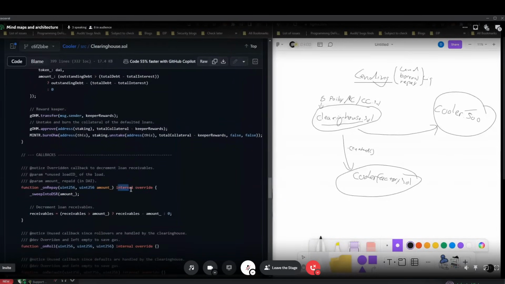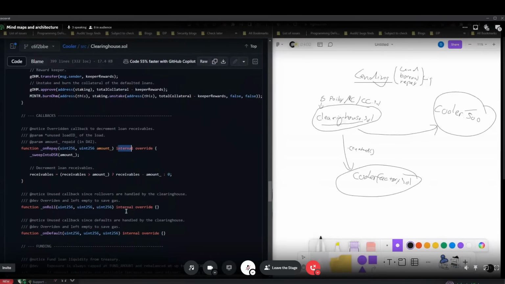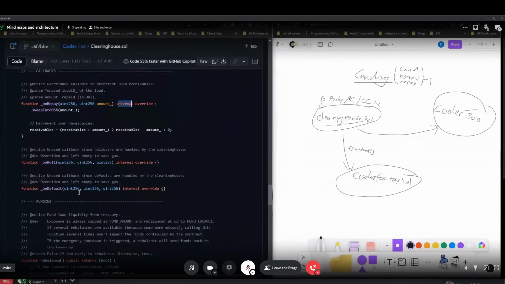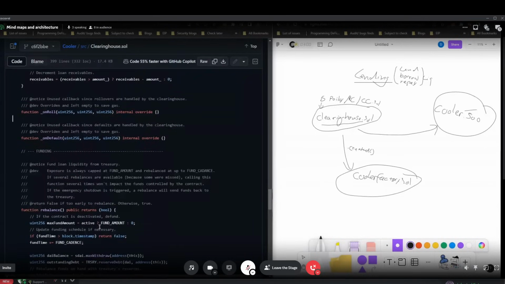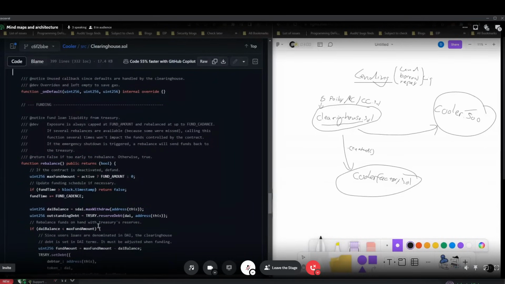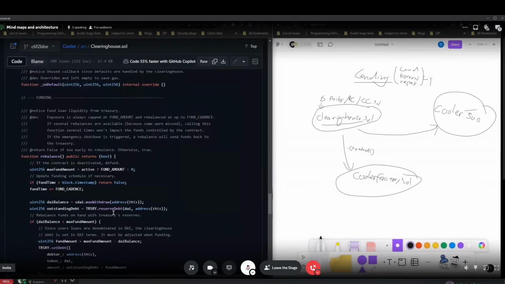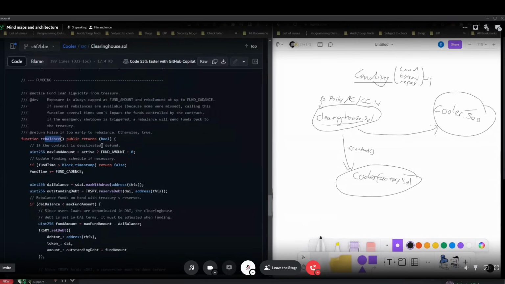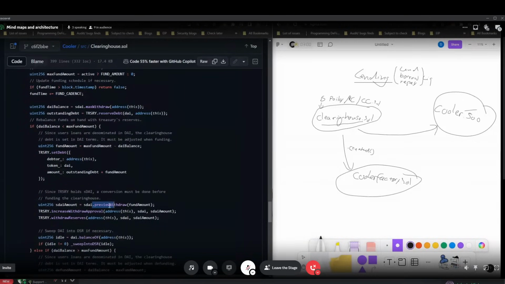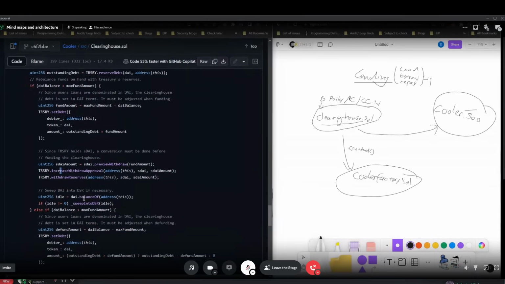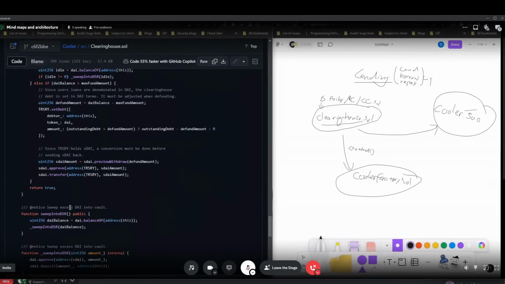Now we got to the internal functions, which at this point I don't really care about because the internal functions will be called through external functions. So to me those are the details. We got rebalance, which just does some internal work and calls some other contracts with some imported logic. That's fine.